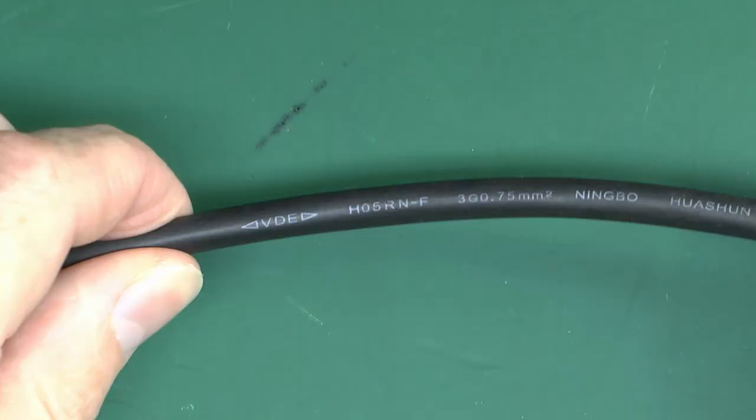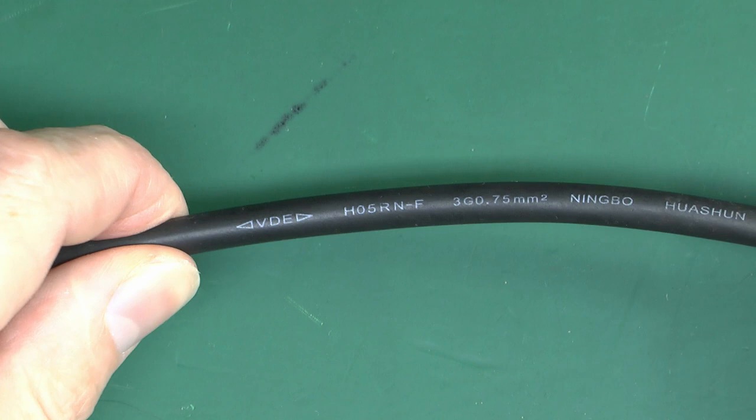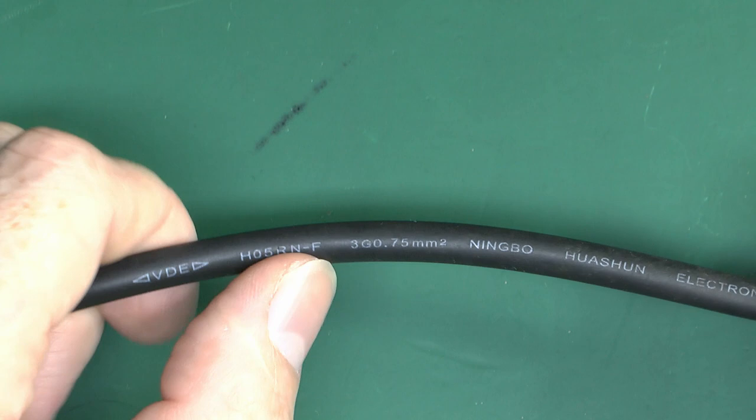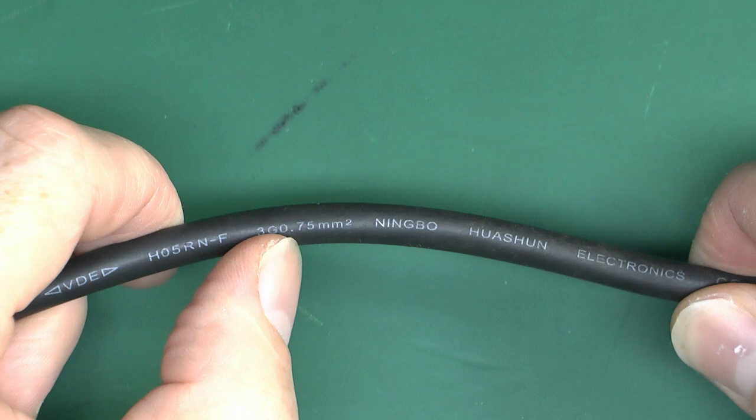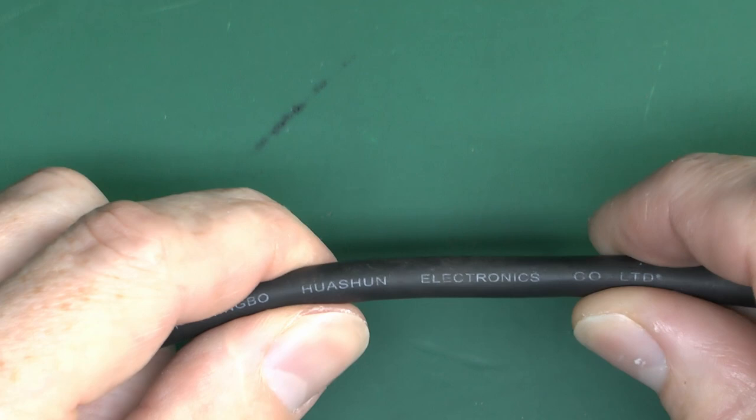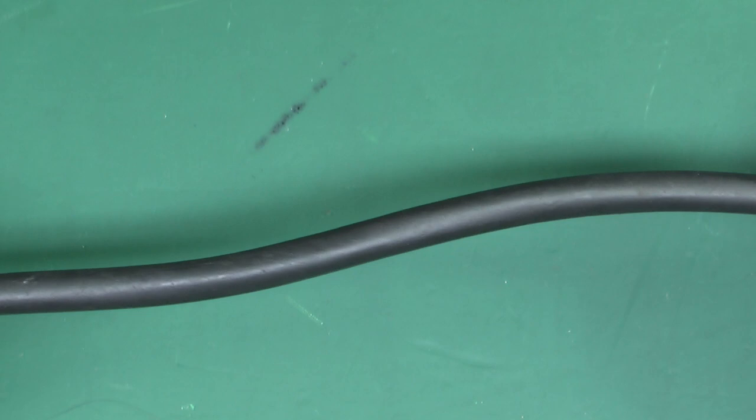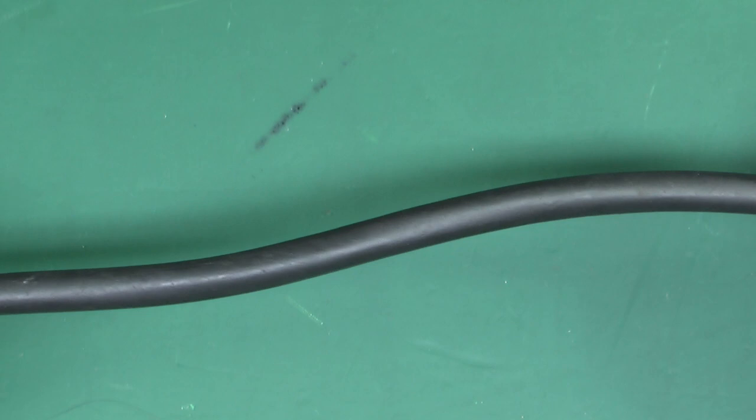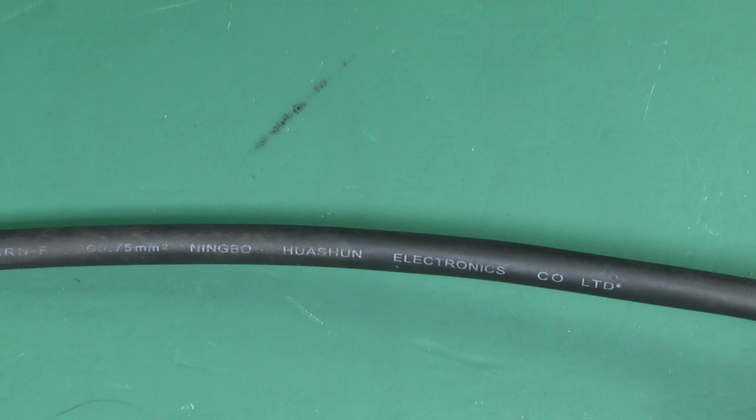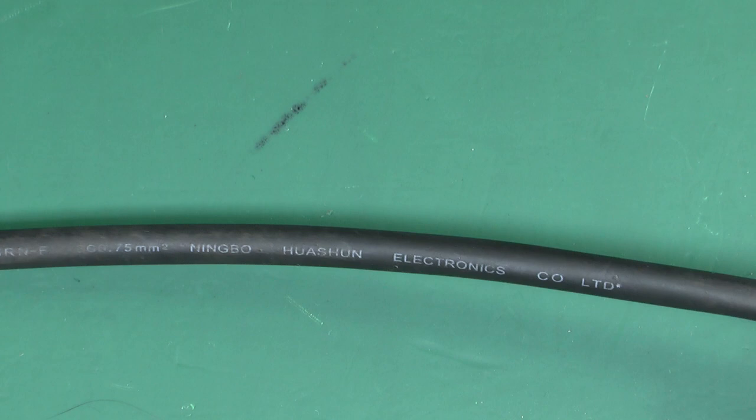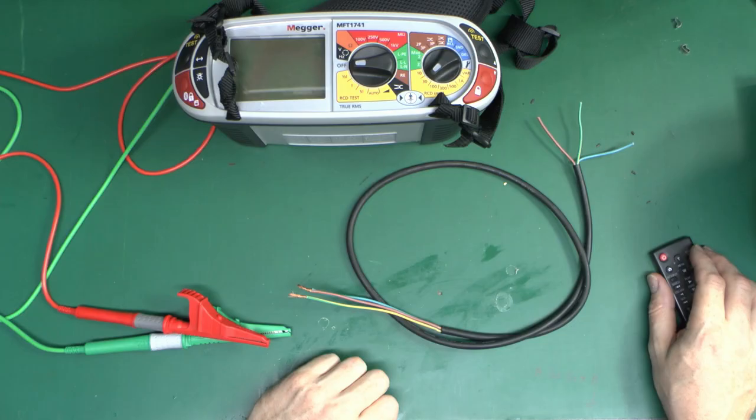Now let's just have a closer look at the labeling on this. And what we've got here is the type here which is HO5RNF, fairly common rubber kind of flex there. 3 core, 0.75mm². And it's made by someone called Ningbo Hu-shun Electronics Company Limited. And visibly on the outside, it looks perfectly fine. So this has been outside for a number of years in the flower beds there, but it's not like someone sort of slashed through it with a lawnmower or anything. And I can see the whole length again looks perfectly fine. Maybe something like scuffing on the outer covering, but other than that you wouldn't suspect anything wrong with it particularly, because it looks perfectly fine.